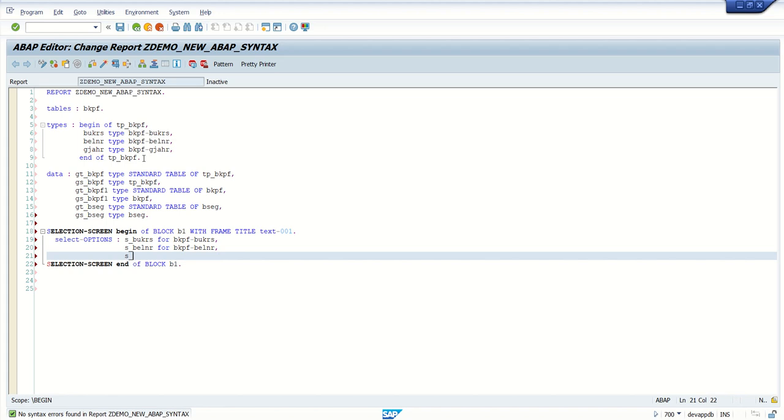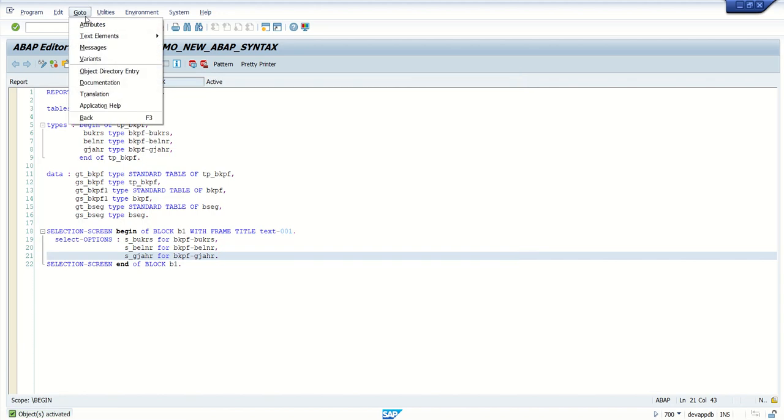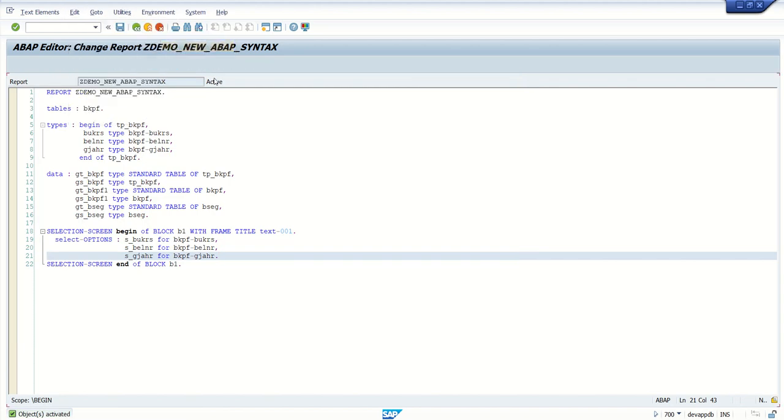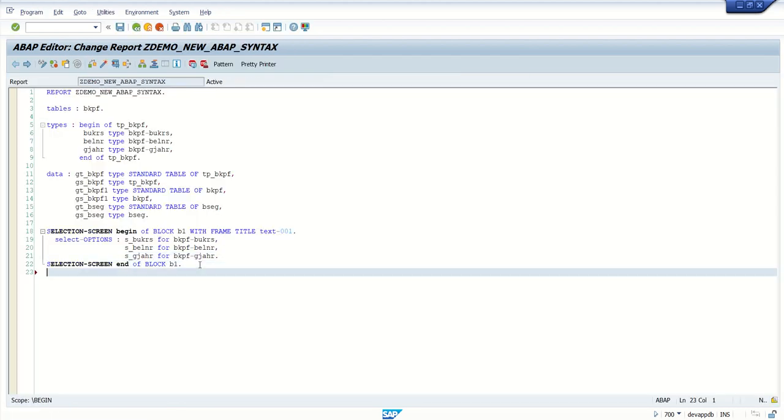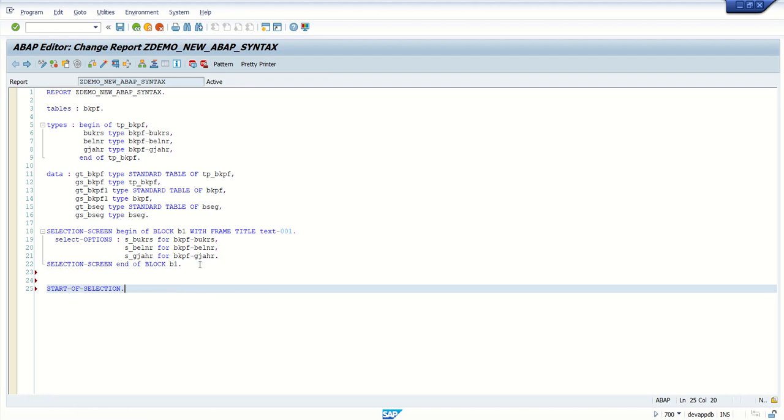Third field will be fiscal year, S_GJAHR for BKPF-GJAHR. Syntax check, activate. Go to text elements, selection texts, select the checkbox, dictionary reference. This will assign the text from the dictionary. Activate, go back.